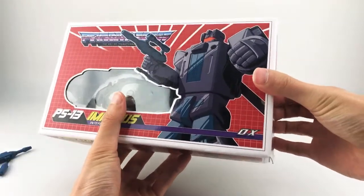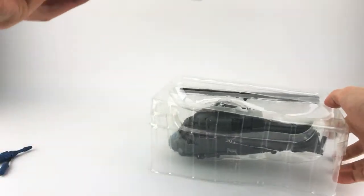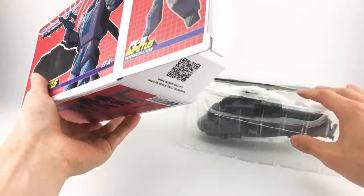Opening this up, he does come in a plastic clamshell, and like I said, he does come pseudo transformed.